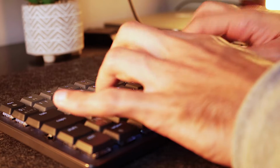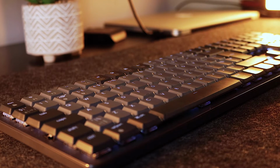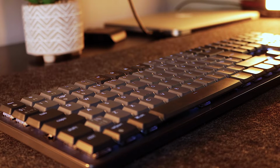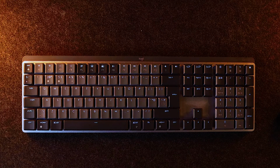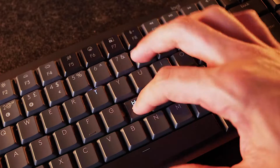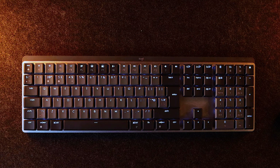The proximity sensors on this chassis are super responsive and I truly love that. When you are not typing, the backlight will automatically turn off, and as soon as the keyboard detects any type of hand movement, the backlight will automatically turn on, and I love how responsive it is. By pressing FN and the light bulb key, you get to cycle across multiple backlighting effects. This includes a star effect, a breathe effect, and a reaction effect, so when you type you will see the key that was pressed, which is my favourite, and there's also much more, which begs the question of how this backlighting affects the battery of this keyboard.